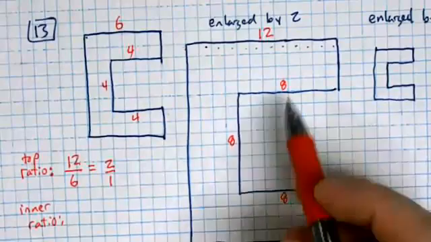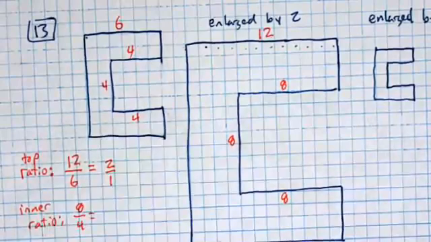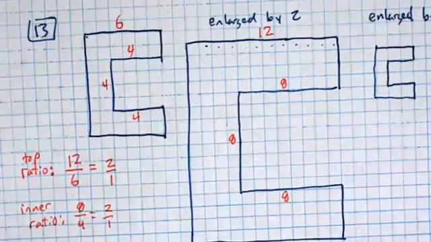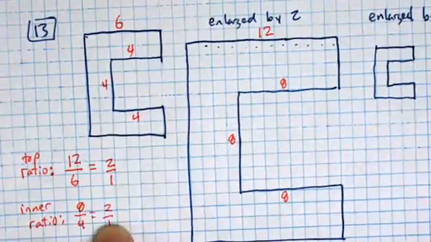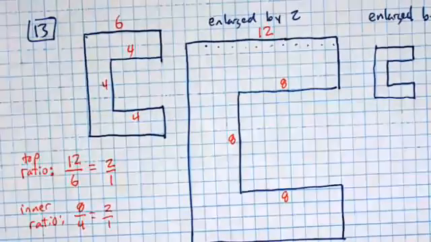All right, my inner ratio, if I do it the same way, we want the new one divided by the old one, so 8/4. And what does that ratio end up equaling? That's also 2/1, right? And this is kind of the key thing. When we do a dilation, we talk about similar figures, the angles all stay the same, but the side lengths change. The side lengths change, but the ratio between the original and the new side should be the same for every side. The ratio has to be consistent, or else the figures are not similar. The ratio has to be consistent.